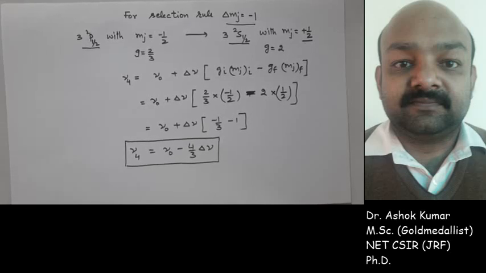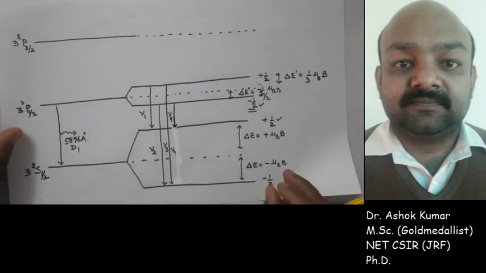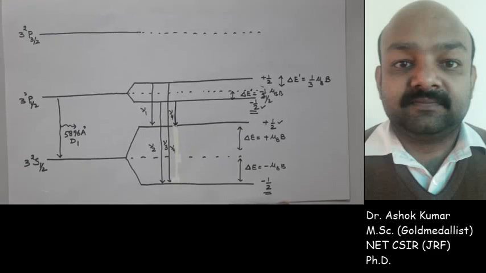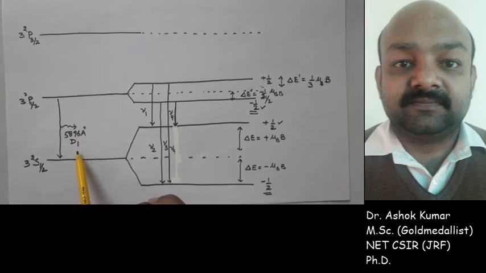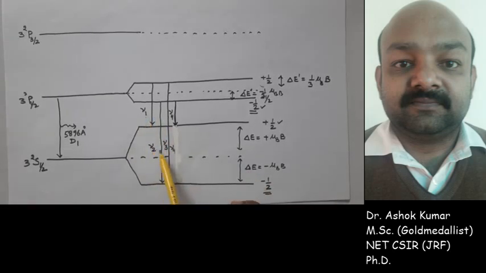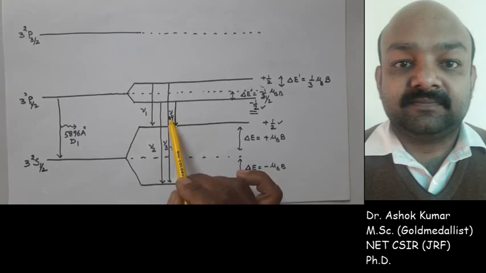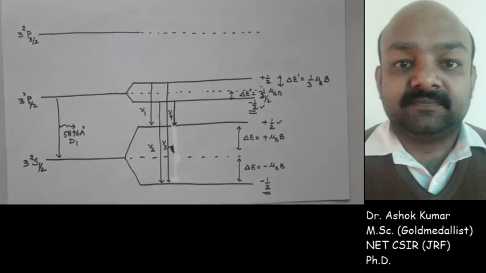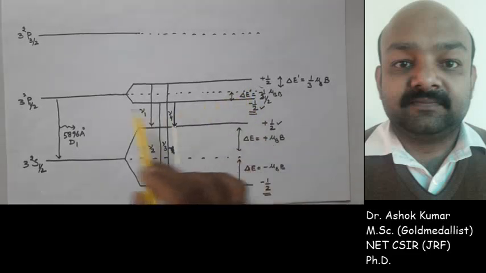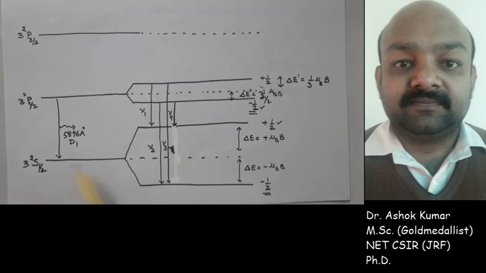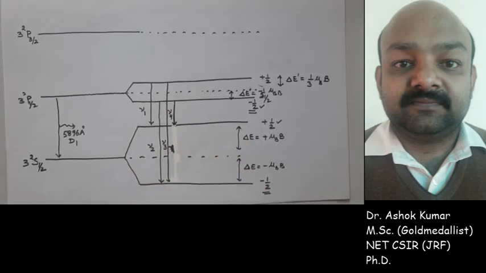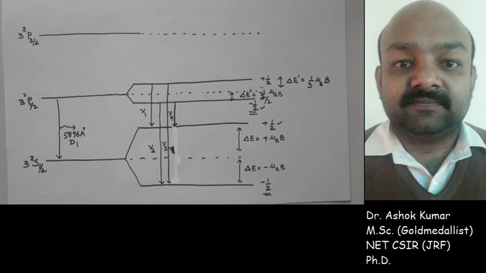So this completes our analysis for D1 spectral line, and if you watch the energy level diagram carefully, you will observe that without magnetic field we have only one spectral line with wavelength 5896 angstrom called D1 spectral line from this state to this state. But when we apply weak magnetic field, we get four transitions: nu 1, nu 2, nu 3, and nu 4 transitions. We found the expressions for these four frequencies, and this is due to the splitting of this energy state into two energy levels, this energy state into two energy levels, and this all is on account of applying external magnetic field.